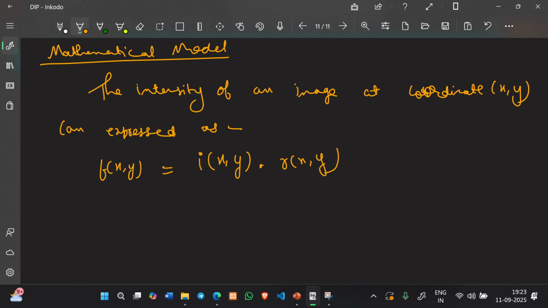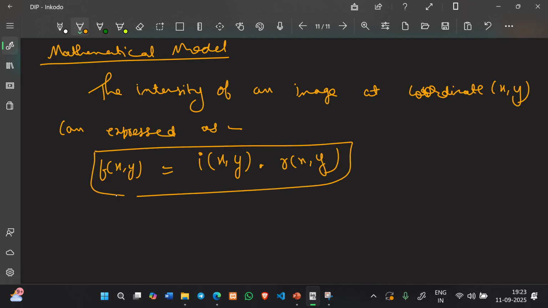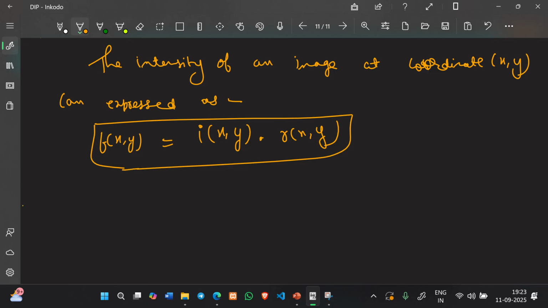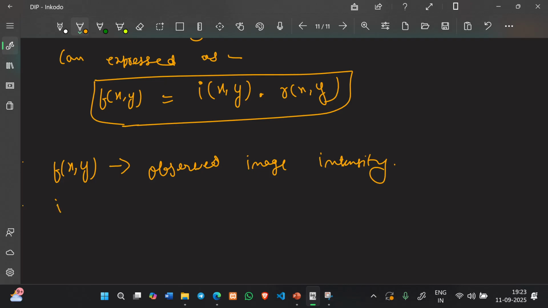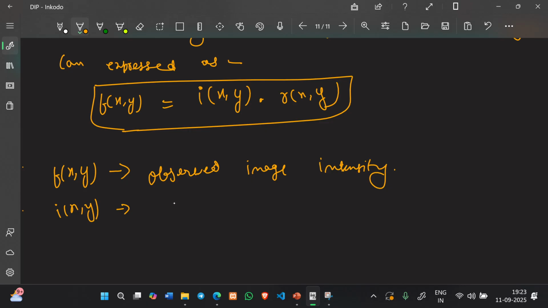Let's understand what f(x,y), i(x,y), and r(x,y) are. f of x comma y is the observed image intensity. i of x comma y is the illumination component, your light source.